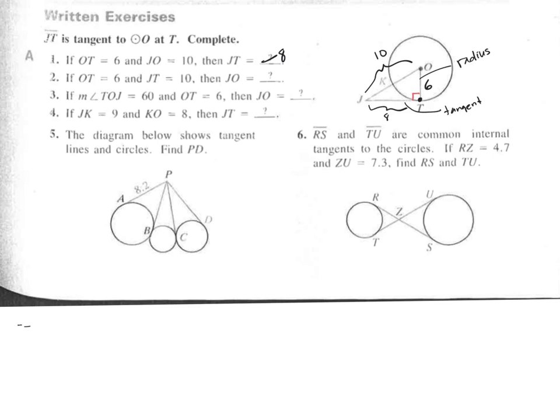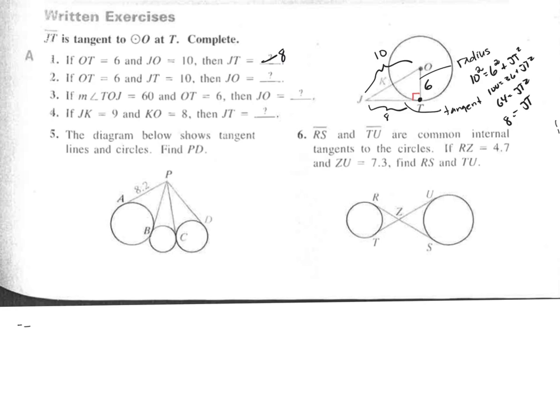If not, though, and there's no reason to be upset if you have not yet memorized Pythagorean triples, they will come the more you use them. If not, you would have to set up that 10 squared equals 6 squared plus the length of JT squared, because 10 is the hypotenuse. So you would have to make sure the hypotenuse is on the side by itself. JT is 8. Okay, so that's what you should have gotten for the first one.